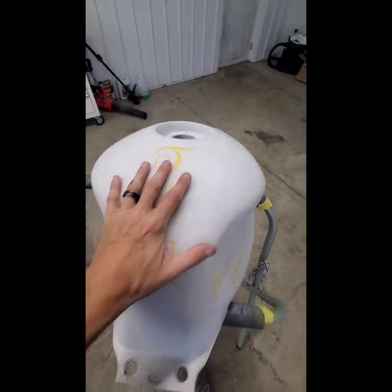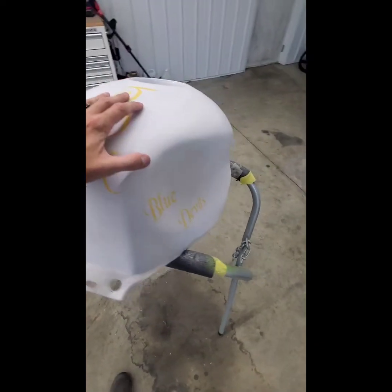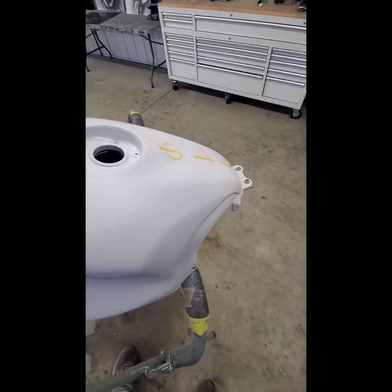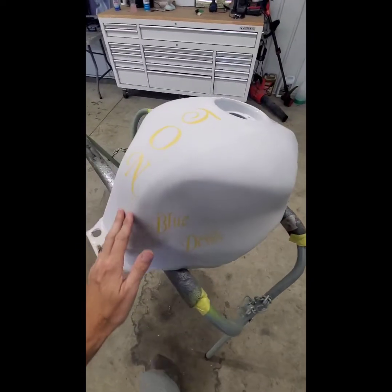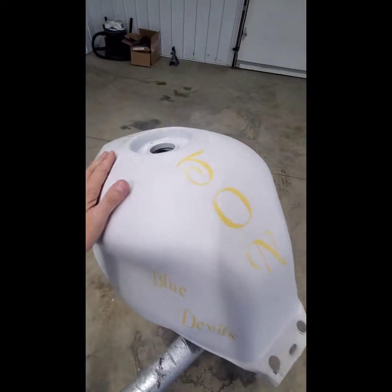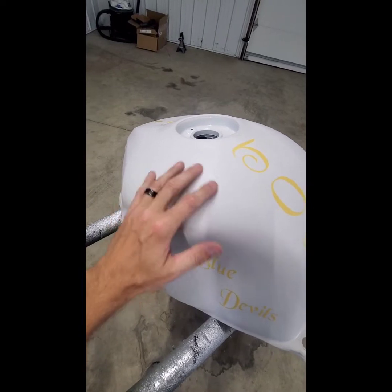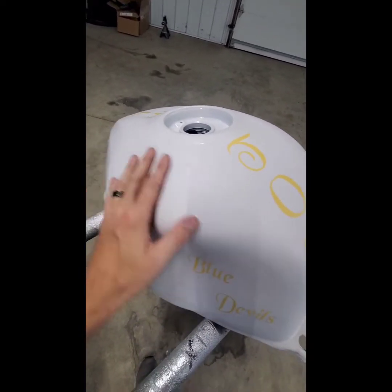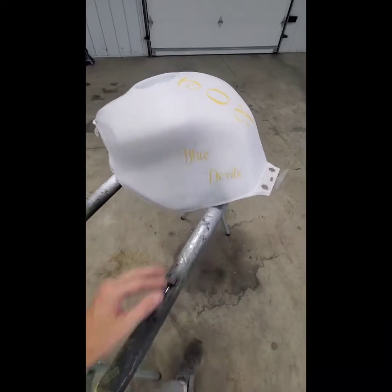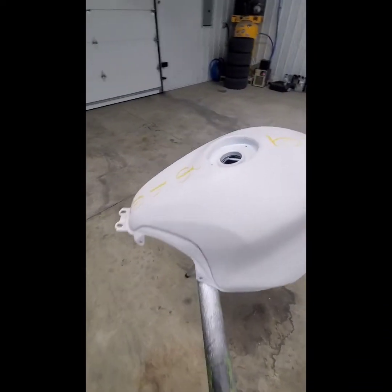Got the vinyl on here, got it all measured out, stuck on. Looks really, really good. I'm going to final clean this with some lacquer thinner. Because it is clear coated, I do this on all my white cars that I need to blend. I clean it with thinner just because it'll get all this black, the stuff that you're not going to see until you clear it off. That way I don't have to worry about any of that stuff. So I'm going to get this thing cleaned up and we're going to get it set up.